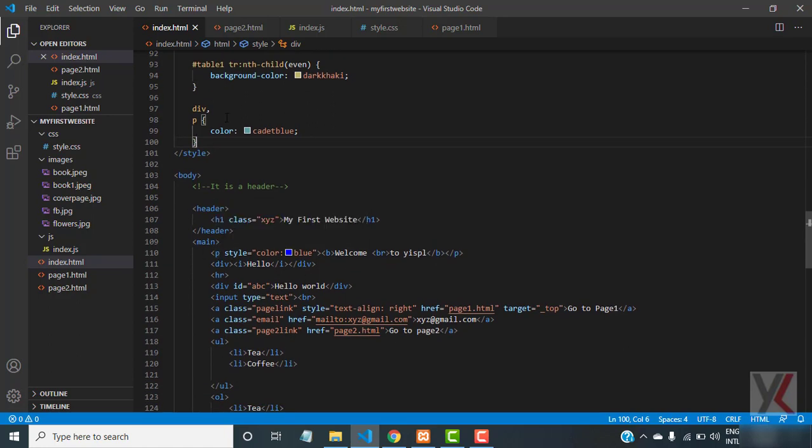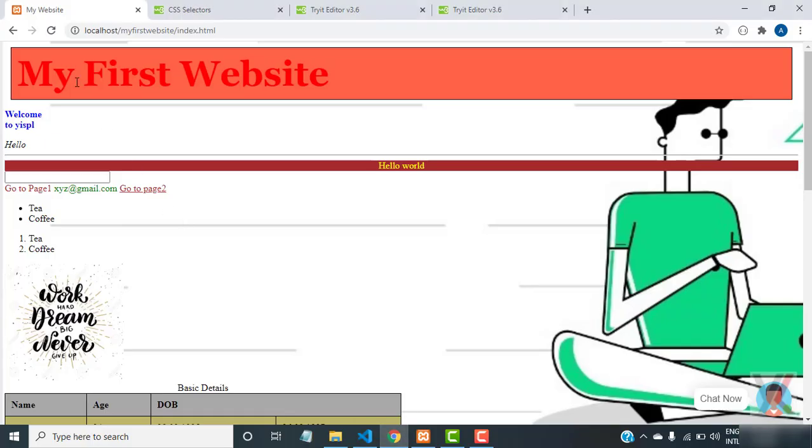See here, it will not override because this is an internal CSS and this is the inline CSS. So the inline CSS always overrides the internal CSS. When we remove this color, notice this welcome to YSPL and this hello will change its color.